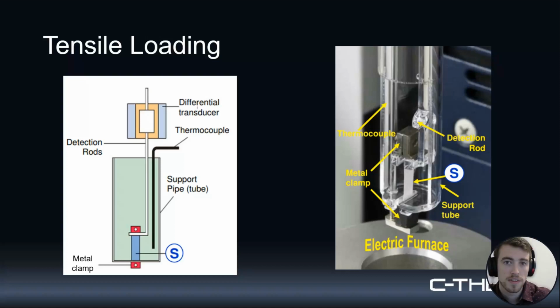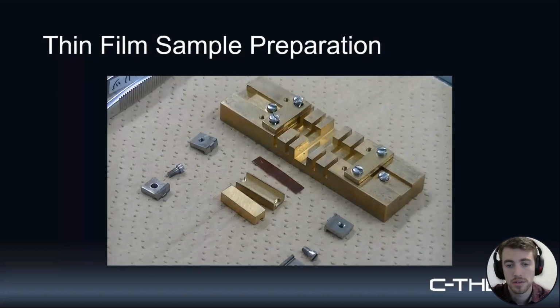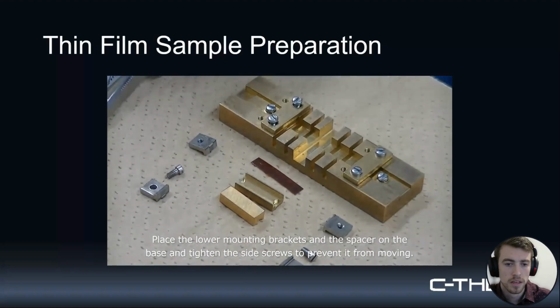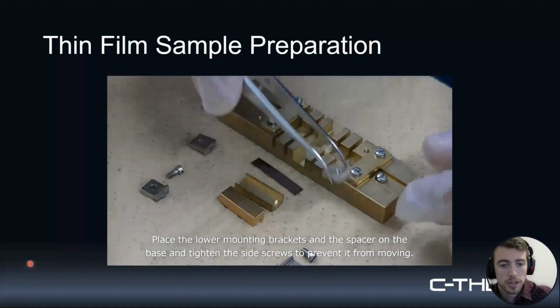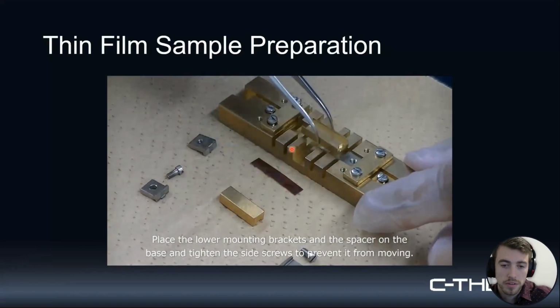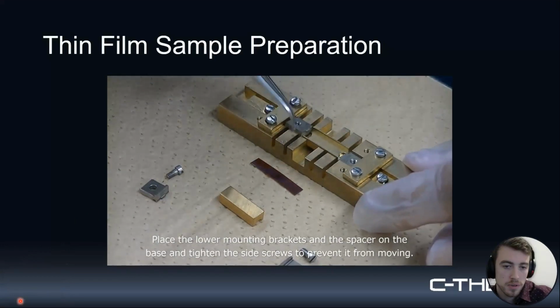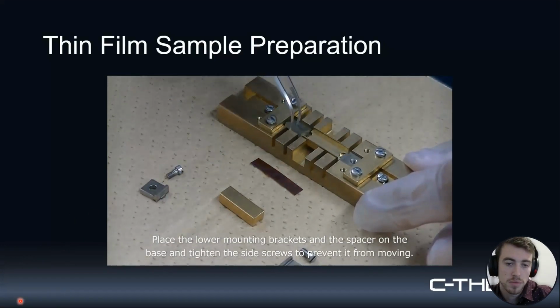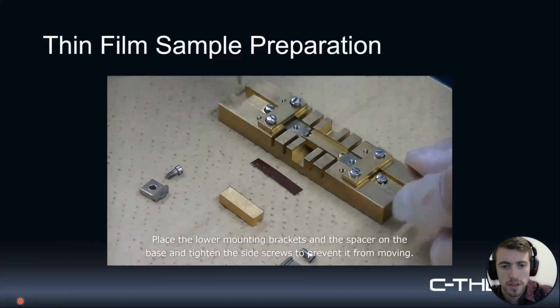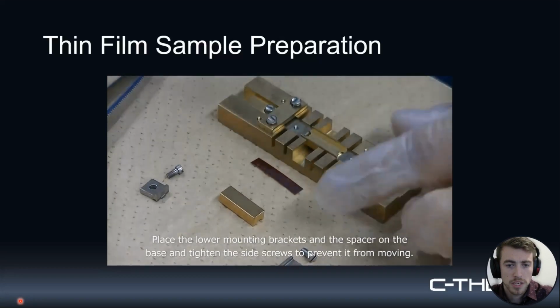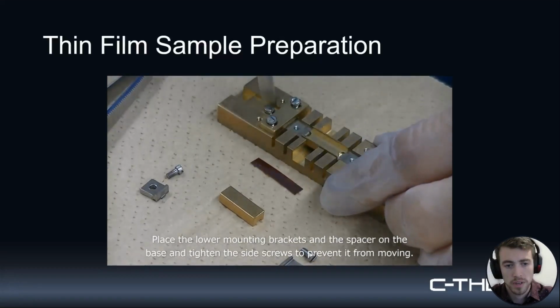Although the highlight of this attachment is on thin films, it can also measure fibers, wires, and other small thickness objects. Here, just a little quick video of the thin film sample preparation. You'll notice that there's a bunch of small divots here, and that's just for different size samples. As you see right now, he has a little bit of trouble getting the sample in. That's because it's machined to very fine precision, just to make sure everything really lines up, because that's really important when you're measuring something of this small of a scale.